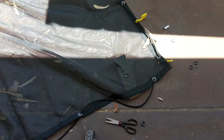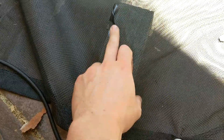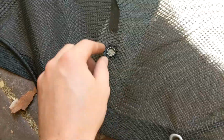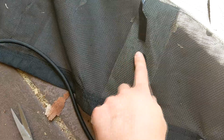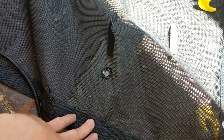Alrighty, so I worked out roughly how much I need to shorten it in order for it to be nice and tight, which is about this much. I just folded it over on itself, pulled it till I thought it looked pretty decent, and put a bit of tape there to measure it. Obviously it's going to be held by elastic anyway, so it can stretch and sit where it wants to sit. Now with these grommets, going into this netting is not really substantial. It will hold somewhat, but not well enough. So I'm lining it up with the grommets on the side here, and I'm going to double this over on itself, so it shouldn't pull too much on this grommet. I guess we'll see. Failing that, I'll have to get my missus to sew in this strip here. I'll continue on and mock it up, and then do the same thing again on the end, or just chop it to make it a little bit shorter, because it's a little too long as well. So we'll see how we go.